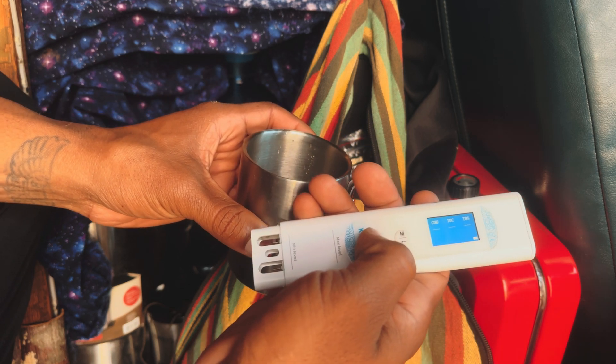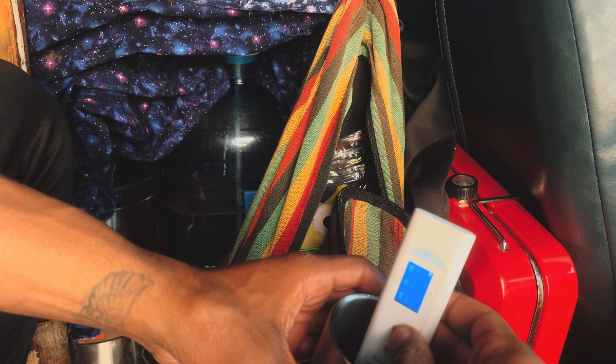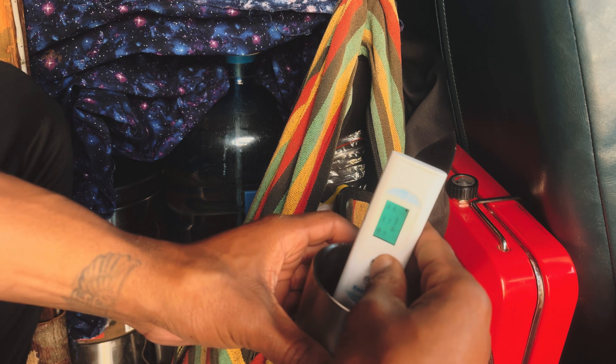Alright y'all — it says 88, oh my gosh. The water that I've been drinking is good quality — it's an 88 rating. I guess that's better than drinking pond water or stream water. I was nervous for a second because I didn't know what to expect, and I was scared I was drinking some dirty tap water. I don't know — it was fizzed up the first time I got water in the container and then it cleared up at another spigot, so I was kind of worried. 88 — I'll take it.